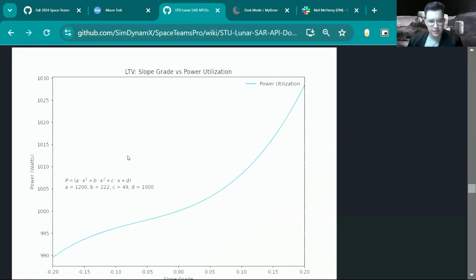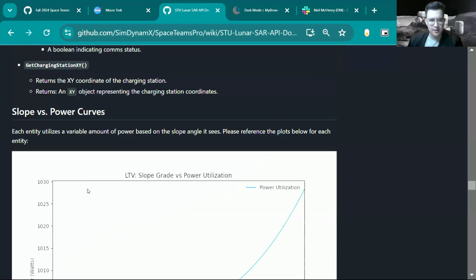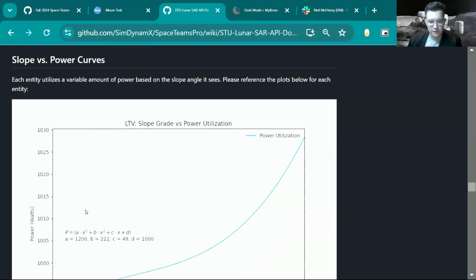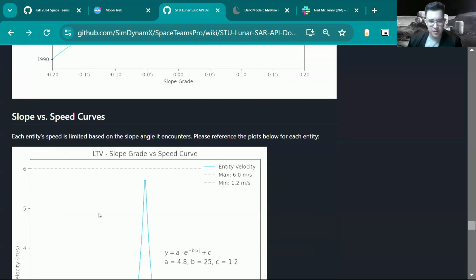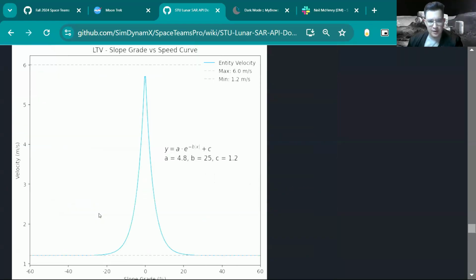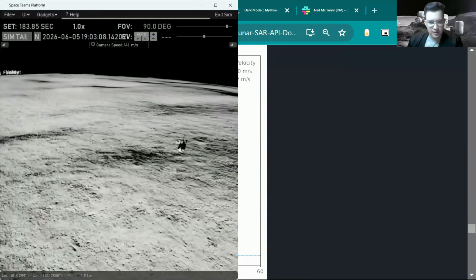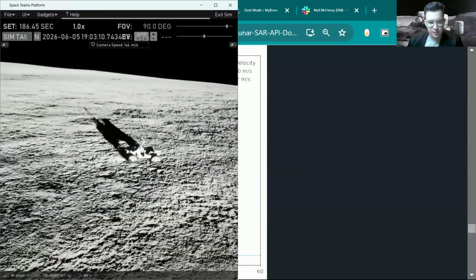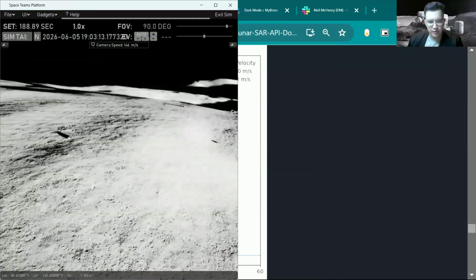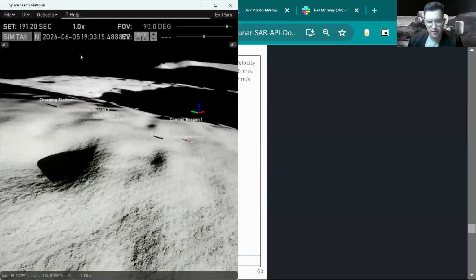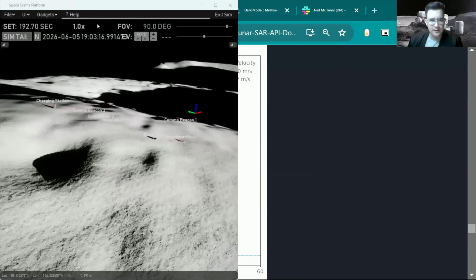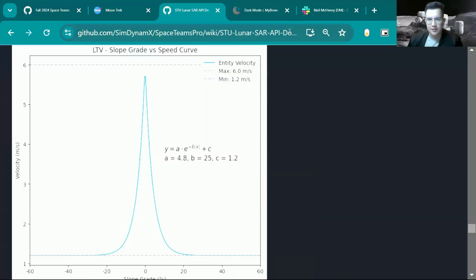Last, don't forget to look at the different equations and the slope versus power curves to help optimize your power utilization as well as the speed. And so you can see here now where the LTV is, that it's moving uphill, and it would move slower than these others that are going downhill. Okay, good luck.